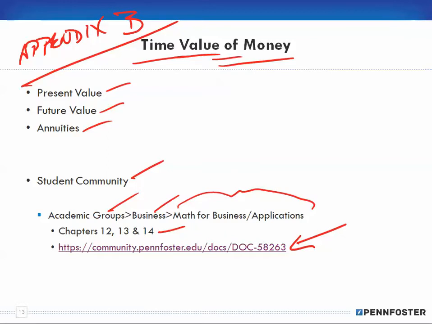Because again, it's something that you've had once, twice, and if for some reason you're one of those few students who are taking it for the first time, taking financial accounting, let's say you're a student who the only subject you have to take is financial accounting, and this is the first time that you're seeing it. Well, the appendix gives you enough information about the time value of money. But again, avail yourself of watching the theory videos out on the student community. And if you do that, you shouldn't have any problem with understanding the time value of money.